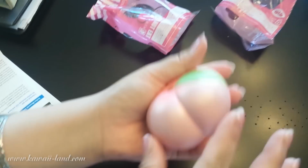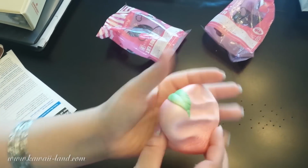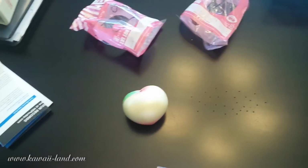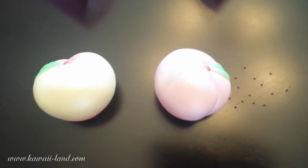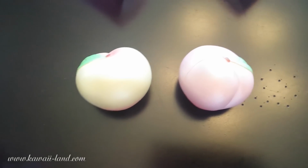This is the pearl pink. You can see how detailed they are. They smell really, really good. Smells like real fruit.